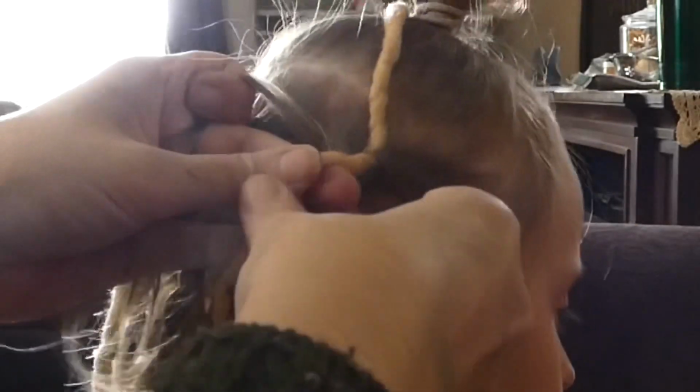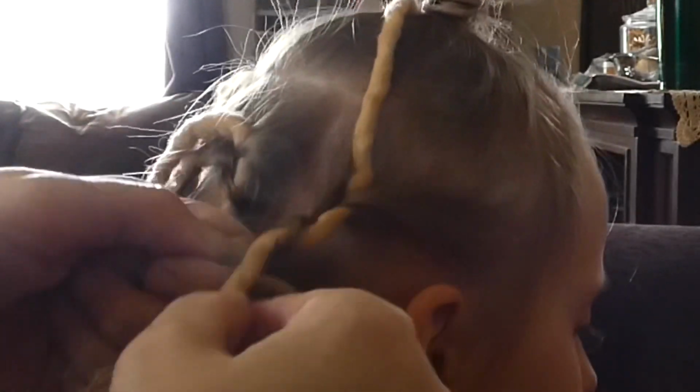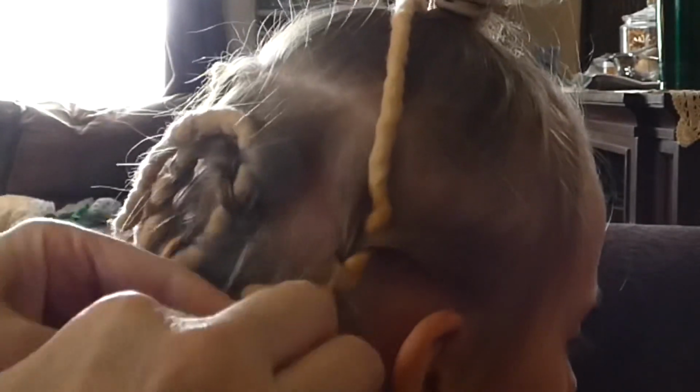And finally, as promised, a good shot of me adding in a faux lock. I felt like it took forever. Sorry about that, guys. Anyway, you saw that I split that one section into 2, add the woolly in the middle, and braid all the way down.